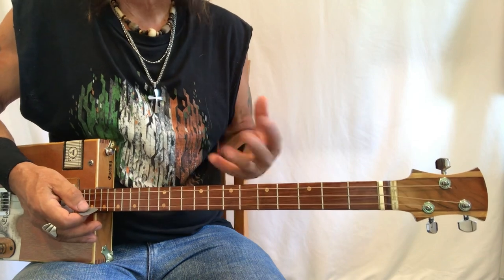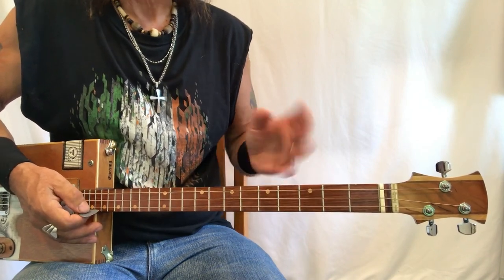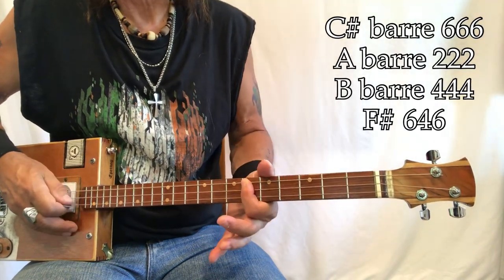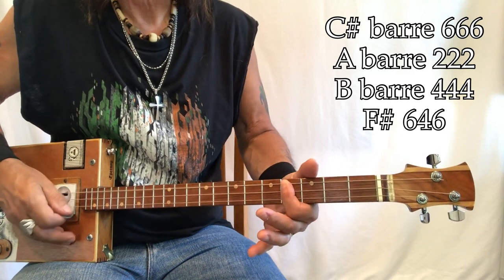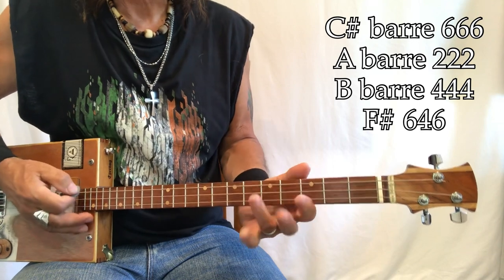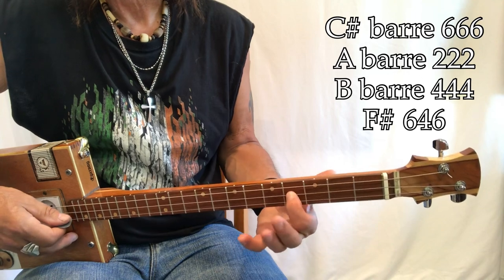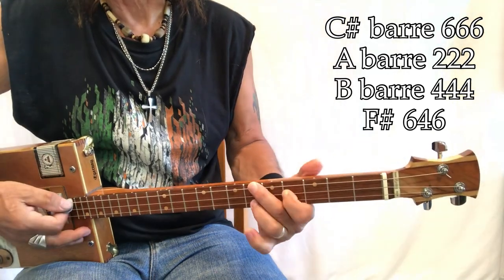So I want to go through this first section, the Castaway and Island Lost at Sea, because it's four chords over and over and over. It's C sharp, A, B, C sharp, F sharp. And this F sharp is made by taking your C sharp, your F sharp, and your C sharp. You could play it this way.